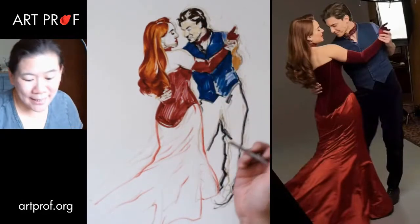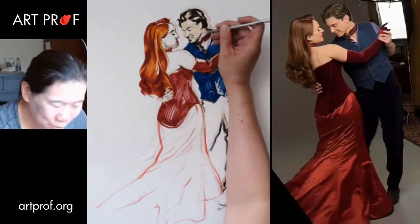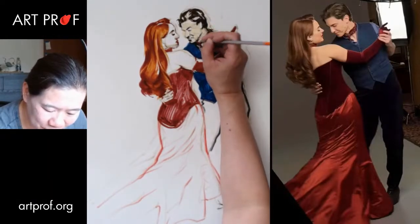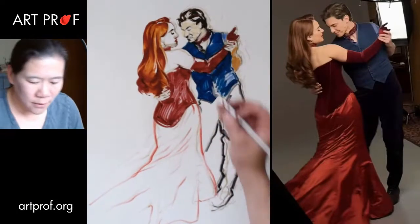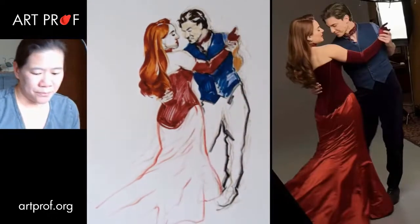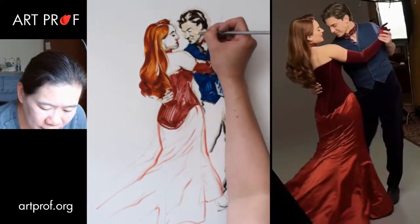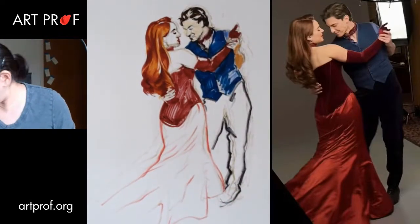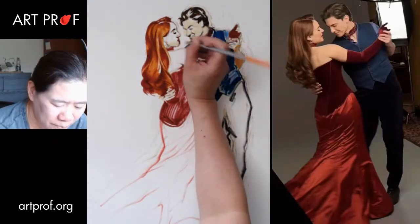So yeah, I guess the reason I'm using the acrylic is just to fix stuff that I didn't do well. I confess that that is the reason. So I'll do a pass of acrylic later. But this is just placeholder, just so I can see a little bit better what's going on. Okay, that's better. All right, same thing with her because she needs a jawbone back. That will help.